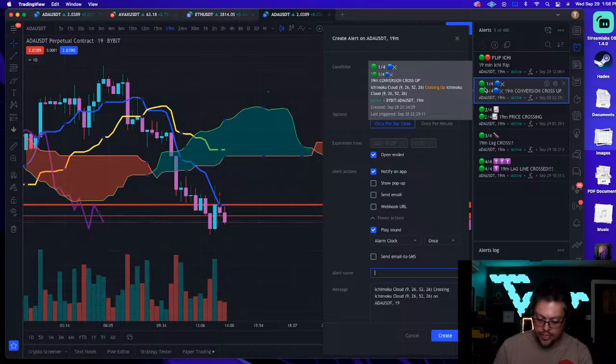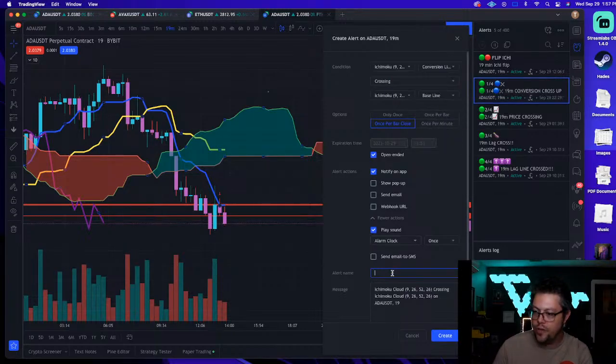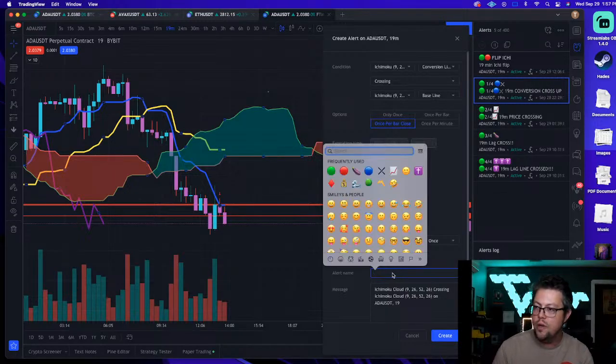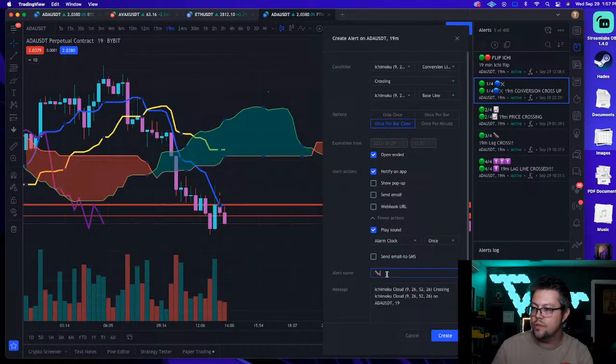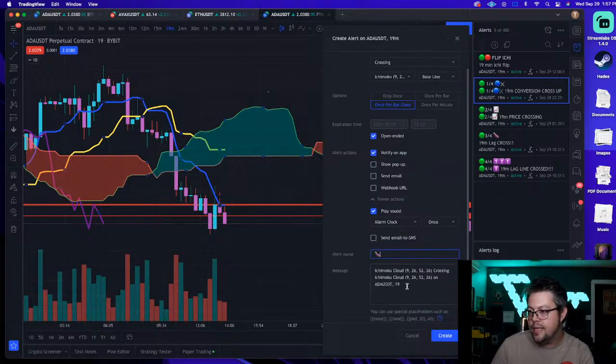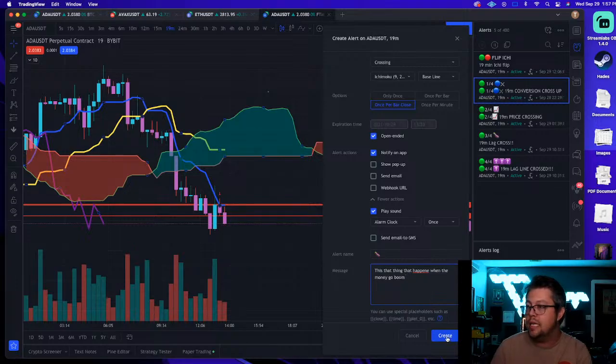And if you're ever curious, when you're filling out, say, your indicator info, the Mac shortcut is Control Command Spacebar, and it will open up the little emoji thing, so you can put in your important emojis on these. And then down here, you could put in a good description. So if you want to say, this is that thing that happened when the money go boom, it lets you know. So I believe that's it for that one.